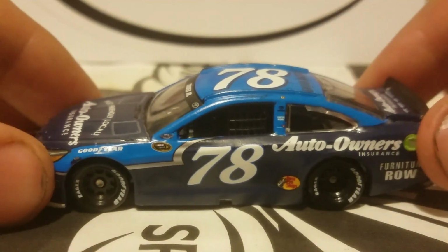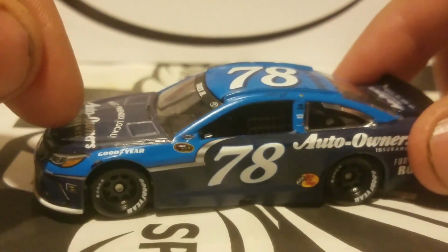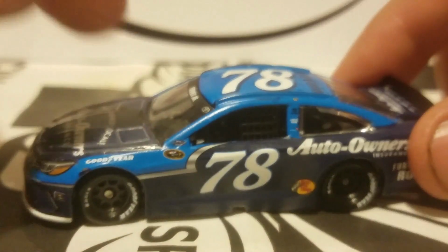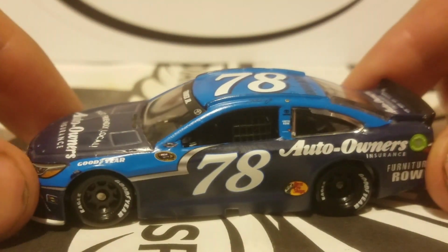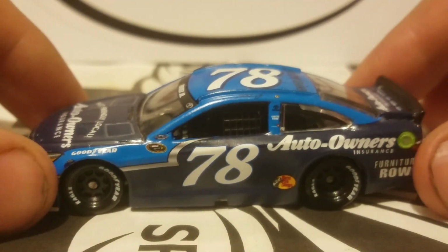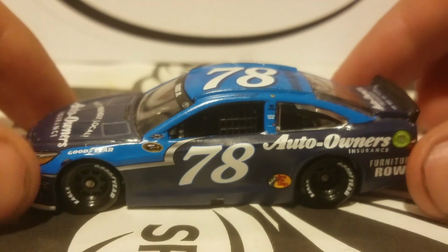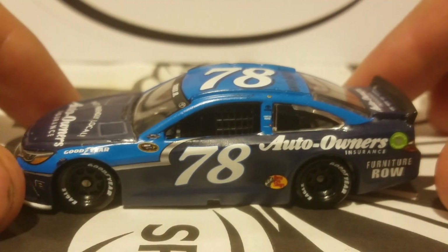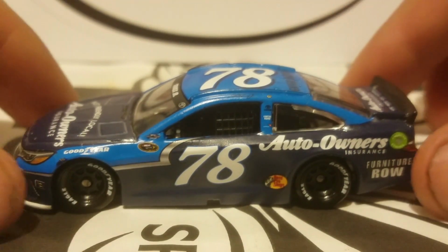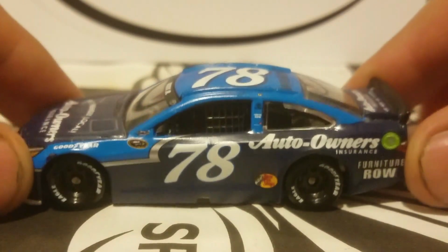And you see you got your usual contingencies, but this one actually has a throwback contingency. Well, not really. I think that's the only throwback contingency you can see right there, the NASCAR Darlington Throwback. But if this was with the rest of the NASCARs that were out, because you know Furniture Row Racing is different. And they were a one-car team in 2016, so that's why you don't see that many contingencies. But yeah, really nice looking car.